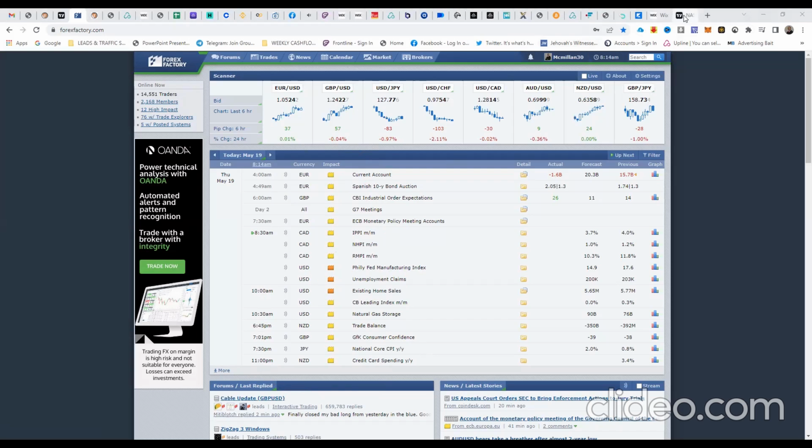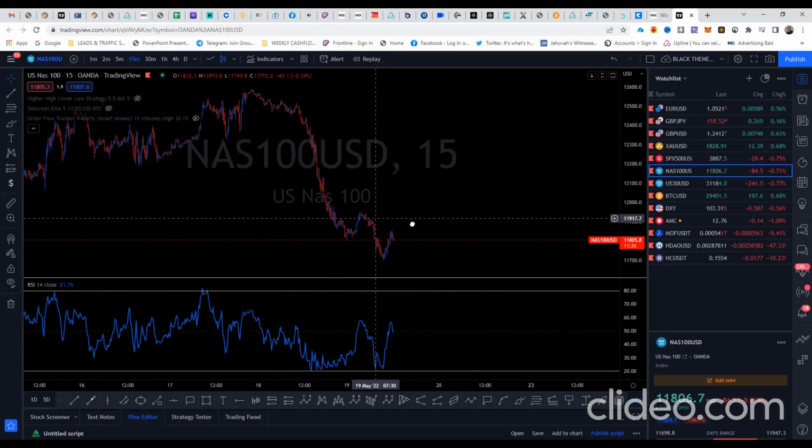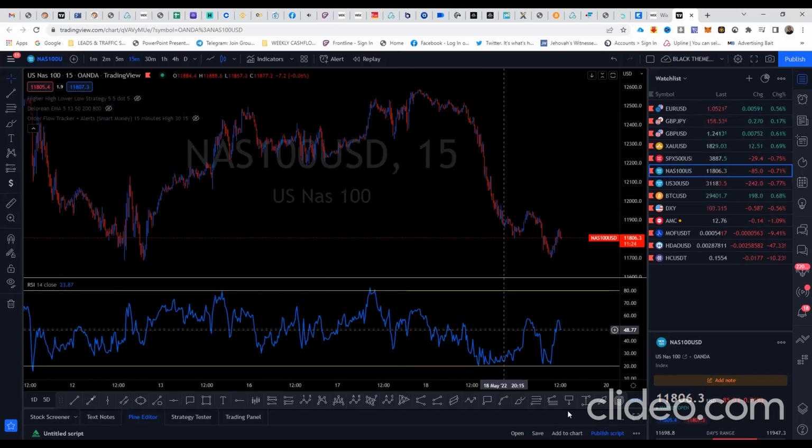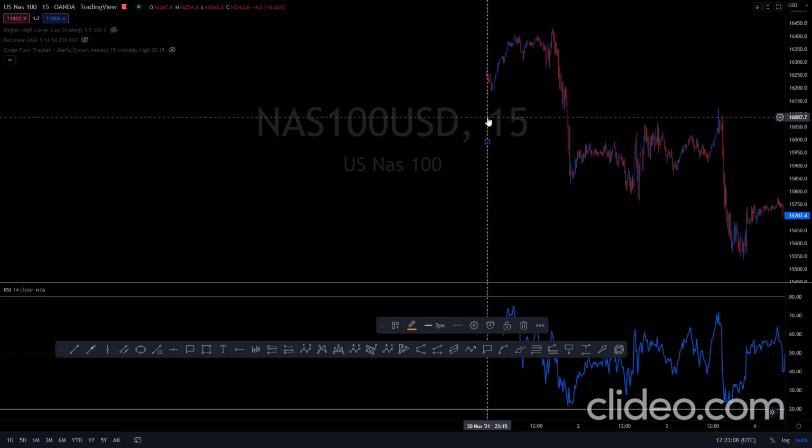So let's go ahead and get started on that. The first thing I'm going to do is mark up the market structure from the 15-minute time frame to the 4-hour time frame. So let me pause this recording and go all the way back as far as price goes. Be right back. All right, guys, so this is as far back as price goes. So I'm going to go ahead and start marking everything up.